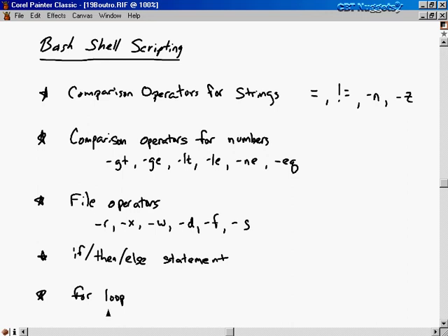We're going to talk more about scripting in the next nugget. We'll talk about Perl, which is a special scripting language, and we'll try to tie together some of the concepts that we learned in Bash shell scripting with Perl. We'll see some of the differences, and we'll also learn how to embed Perl code inside of a Bash shell script.